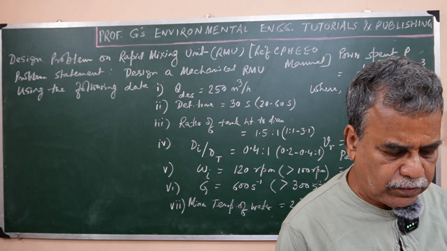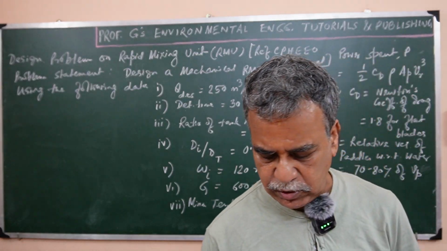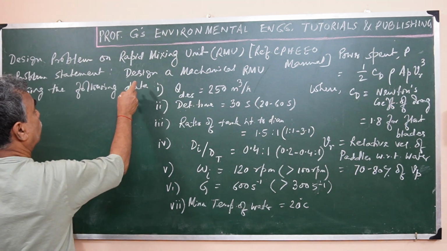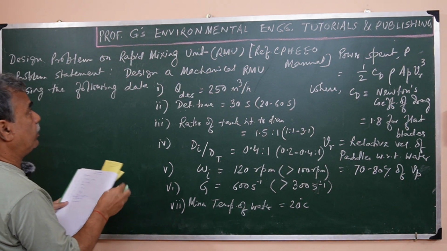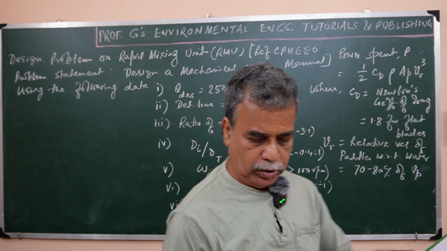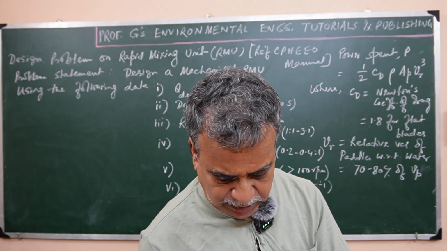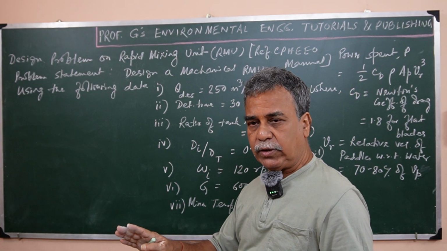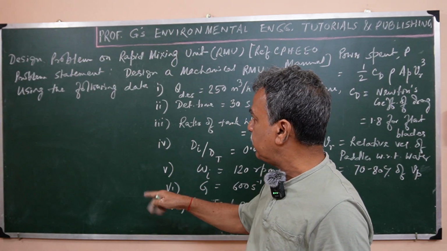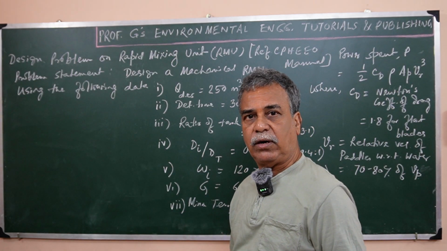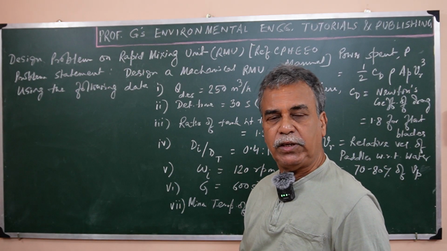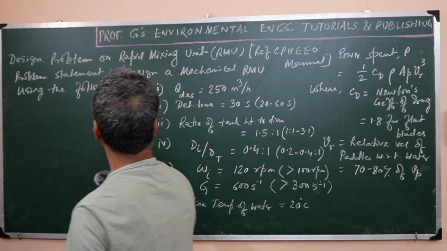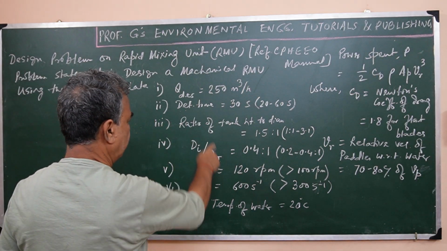Yes, for flocculation, I think I have already told this, it is IS 7208. The rapid mixing unit I have already told. To solve the problem, I am not going beyond that with respect to hydraulic mixing. You can find it in many textbooks, Indian as well as foreign. I am not discussing it because this is not very common.